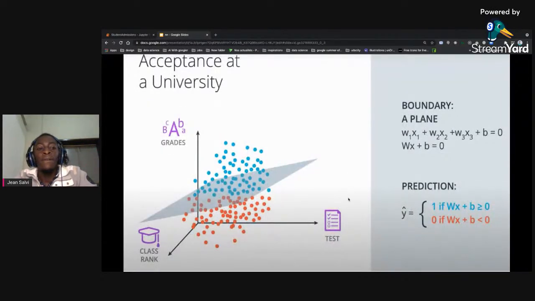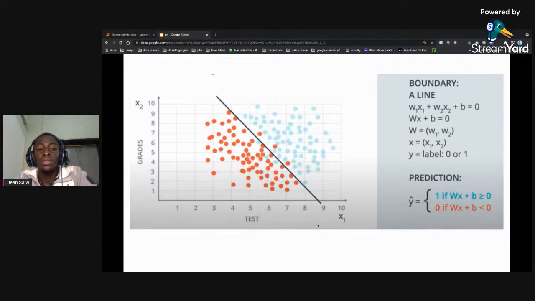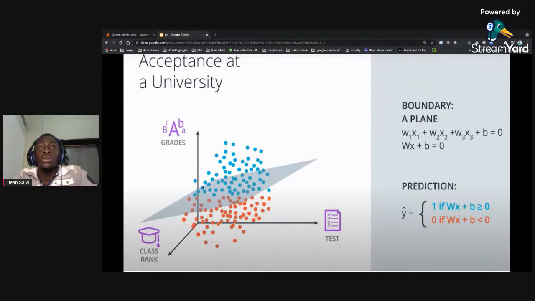Data will not always be linear. You may have many inputs coming in, like class, lang, rank, test, and grade. This is quite a bit more complicated, because it is not two-dimensional like the one we're dealing with, which is two-dimensional. So you have to come up with a function which is not two-dimensional.